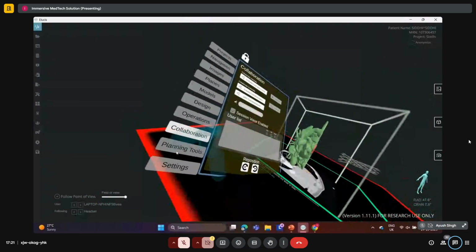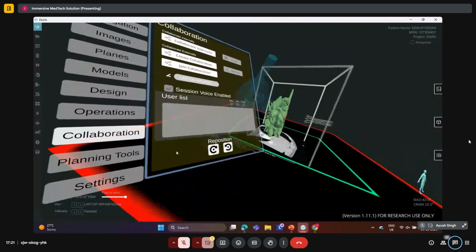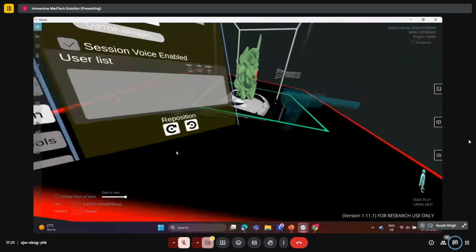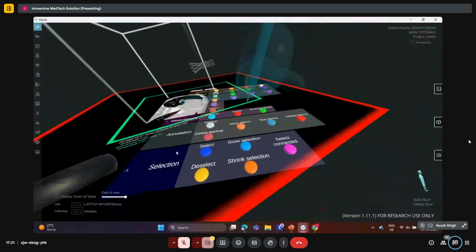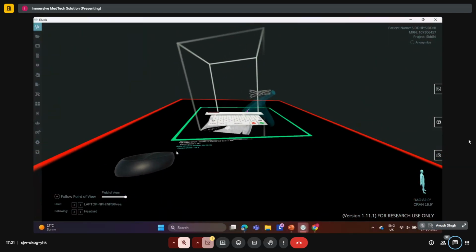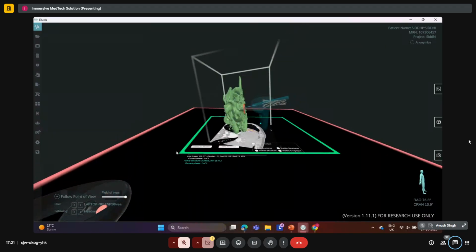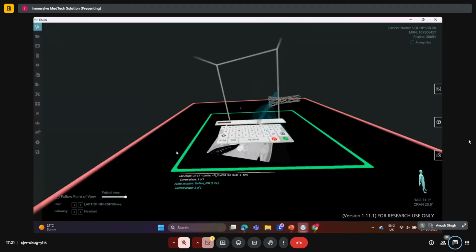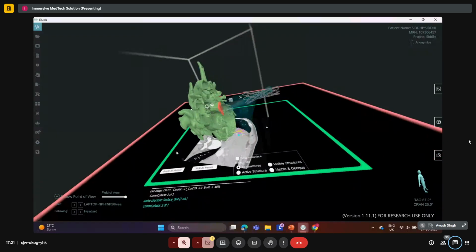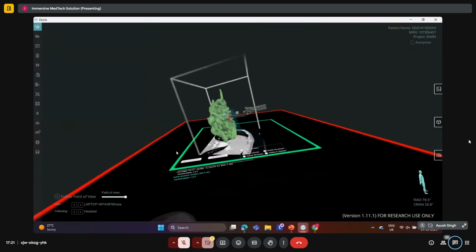This way it can be carried out. Apart from that, we have the collaboration window. Even if multiple users need to connect in a single view, they can be connected. They can also enable their voices. Then if someone needs to annotate any specific point, he can write it as text for the specific point. If the user needs to mark out a specific window, I'll just click over here and mark the particular spot. Once it is marked, the text can be visualized over here. The particular user who has marked it can also be seen.